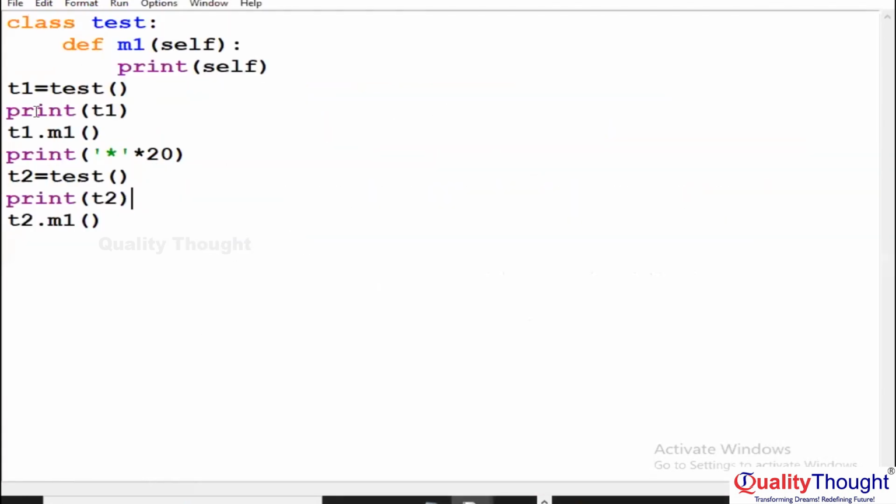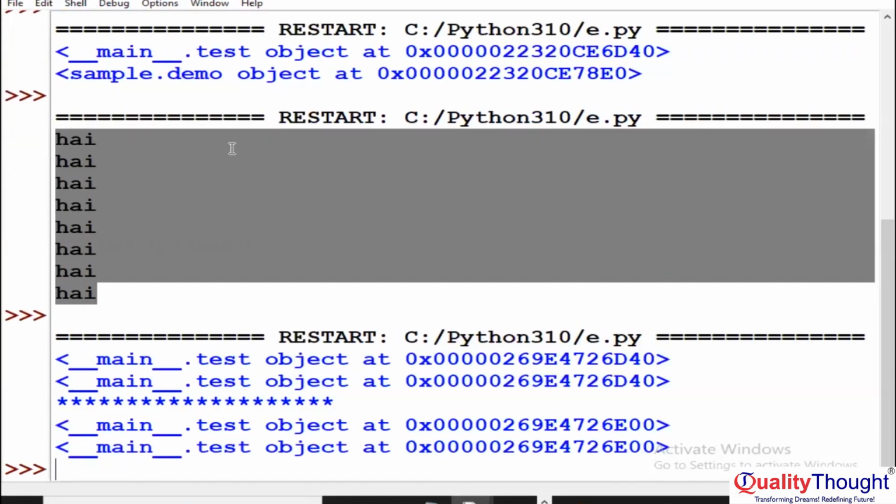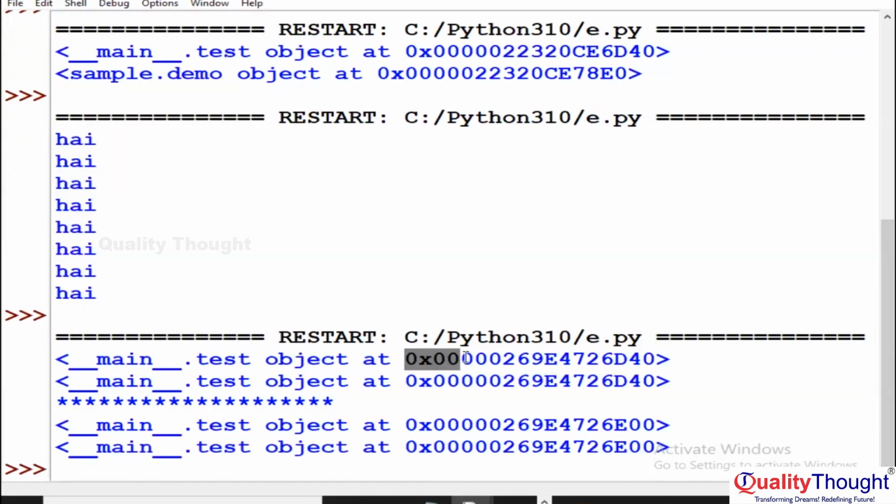That means whichever object reference variable we use, automatically that t1 value is passed to the default parameter. So the self value and the t1 value are both the same. This is the t1 value, this is the self value, this is the t2 value, this is the self value.